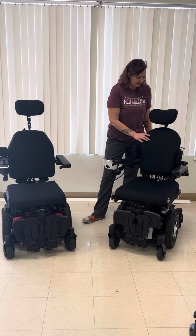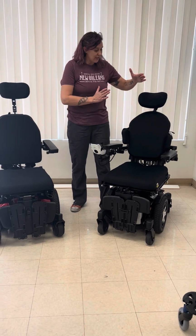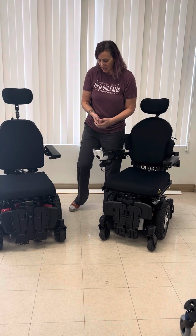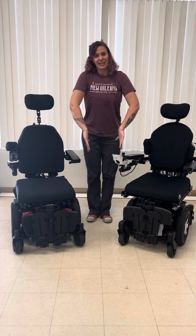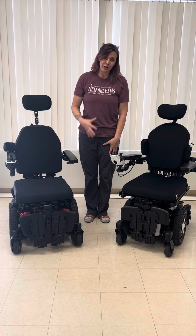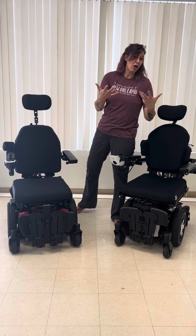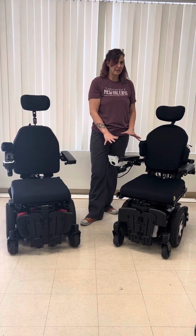If the backrest is 16 inches wide, okay, so if you're a little more narrow, then you can have the armrest be within that base frame, because that's often what hits first, is the armrest. With both of these, you can see the armrest is kind of outside of the frame of the wheel. And so that is something to consider as far as how tight you can get the arms to allow you to go down these spaces. So just because you're getting a base that's 21.75 inches doesn't mean it's going to go down a hallway of 22 inches, unless you're talking about where the armrests are and making sure that that's set as well.